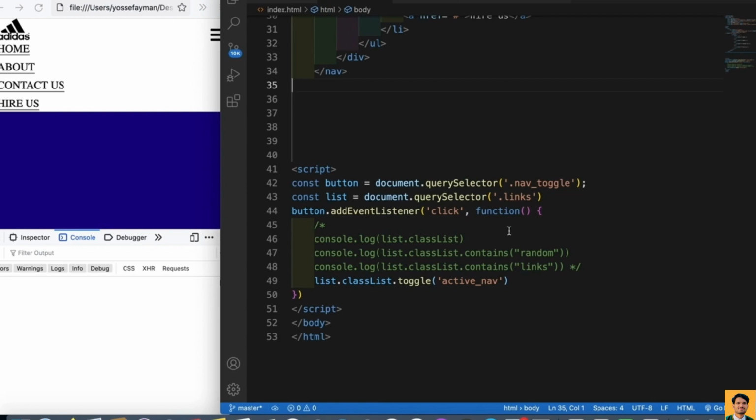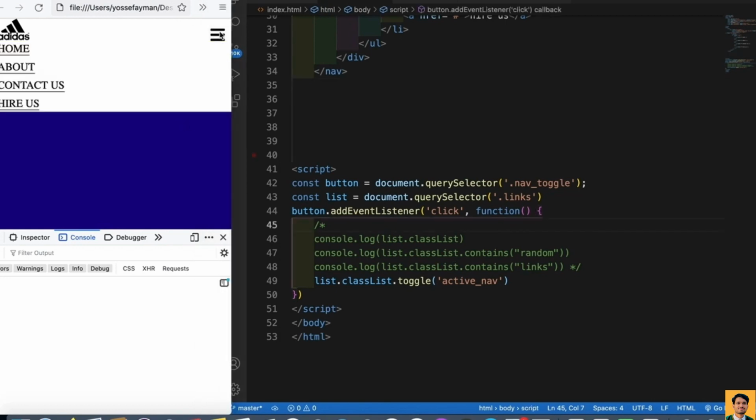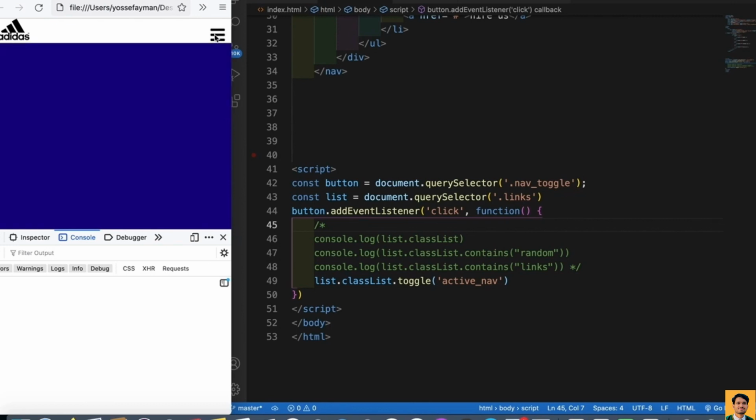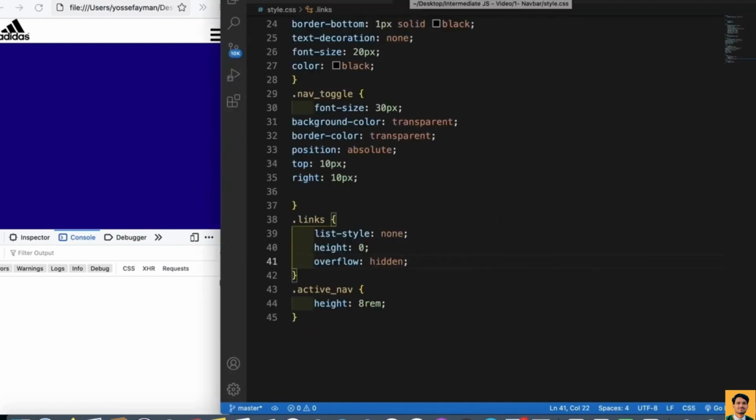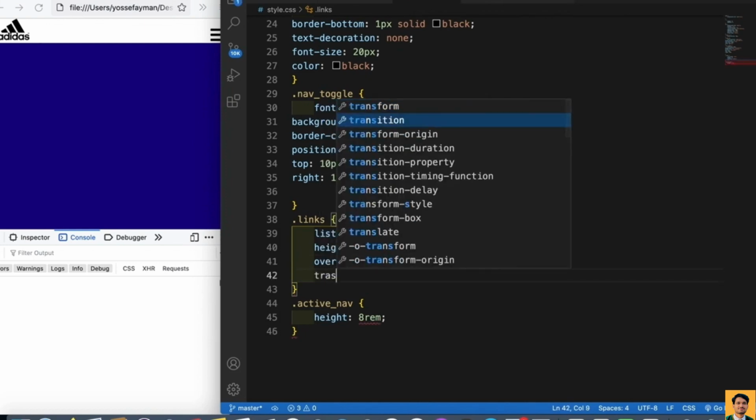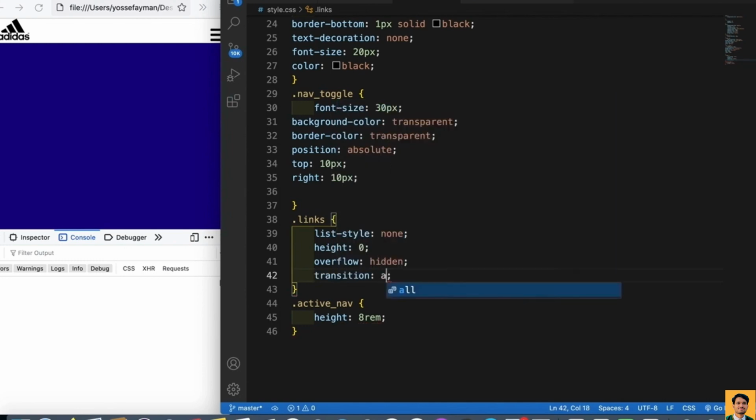And here, but there's something different that I wanted, something like an animation. The height will go from here to here with some time, right? What we can just do here is a part in the CSS, which is transition all. Let's make it 1 second to see what's going on here.